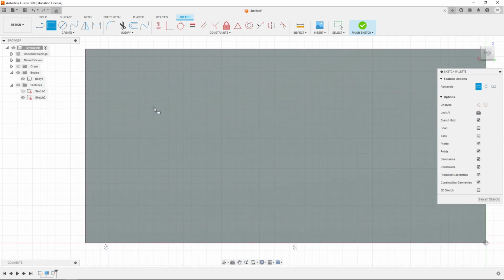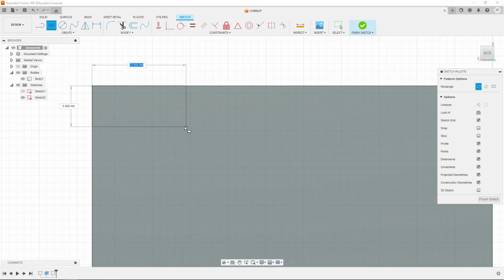And here's what's nice about using a body face to draw a sketch, is that we can refer to points on this body to have snapping connections and things like that. So notice when I hover over this corner, it puts a little square. It says, look, if you click here, the corner of our rectangle will be snapped to, connected to, or coincident with, if you want to use that word, constrained to that corner. I'm going to click it, and notice what happens is it's giving me the rectangle.